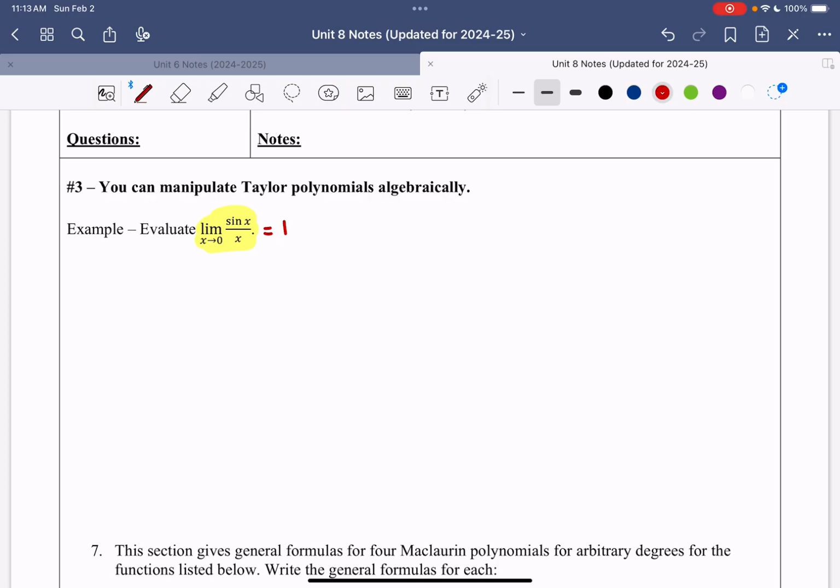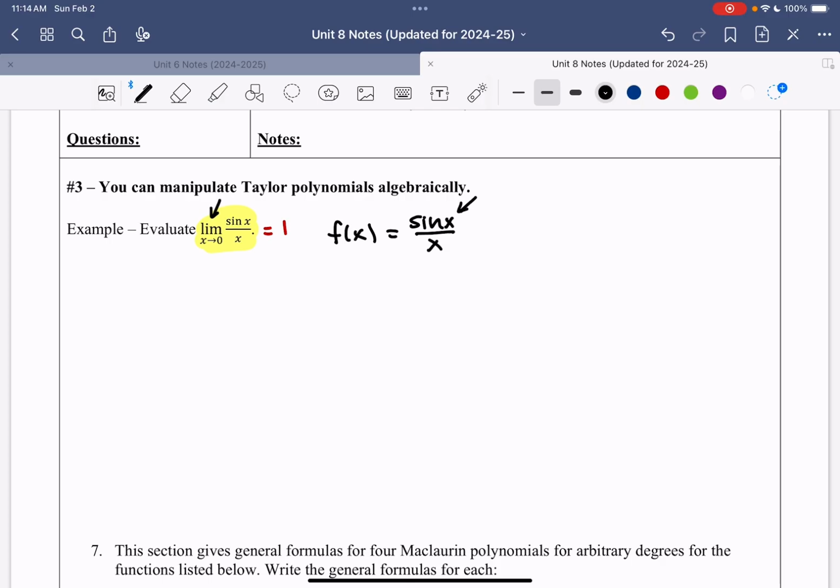We're going to look at another way that we can simplify this using Taylor polynomials. So let's just focus in on the function. Say that we have f of x is equal to sine x over x. Let's build a Taylor polynomial using this. First of all, we want this to be centered at 0 because that's what we're trying to find the limit for. So the good news for us is that we have a Taylor polynomial expansion for sine of x at 0.